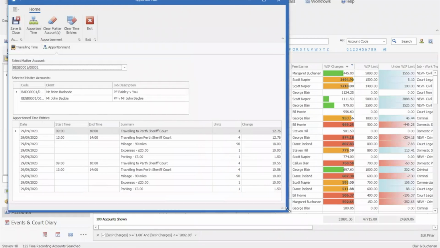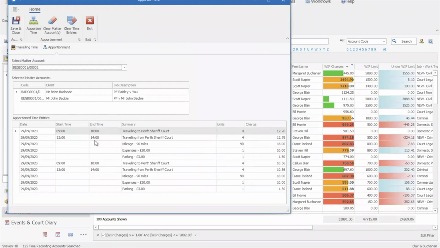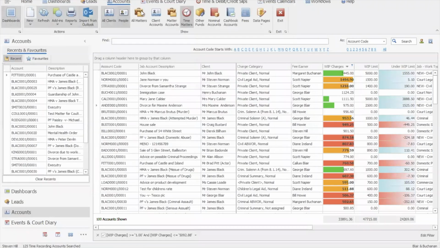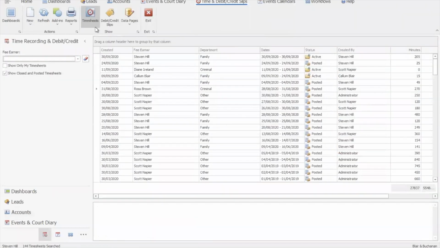So what you see that does is everything that needs to be split against both matters, and that can be done in 2, 3 or 4 matters, it gets split appropriately. So the units and charges on the travelling to and from, mileage, expenses and parking are all being added and updated. So when I then save and close these, that all gets added to my timesheet.